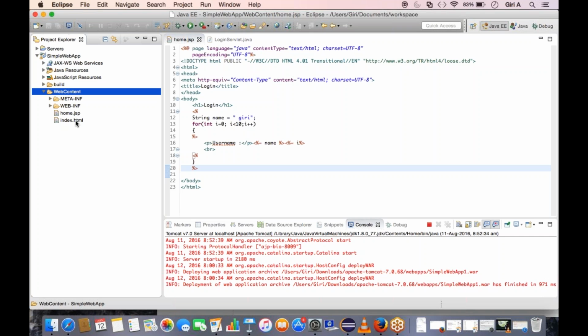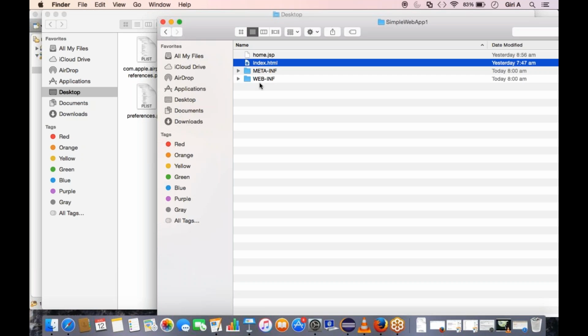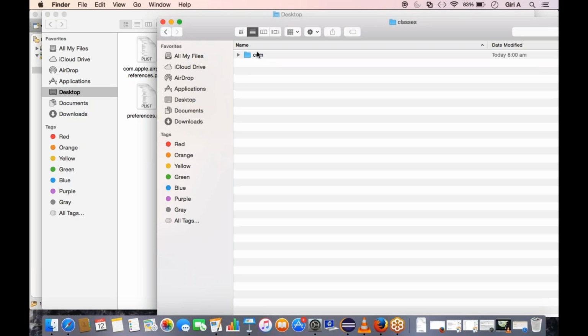Now we will think where this source file, the Java file, will come, because this is a different folder, right? So here only we have the source, but this actually won't come. So basically, when the class file is created, it will go under the folder called WEB-INF classes. So you can see here, there won't be any Java file, it's all the class files.